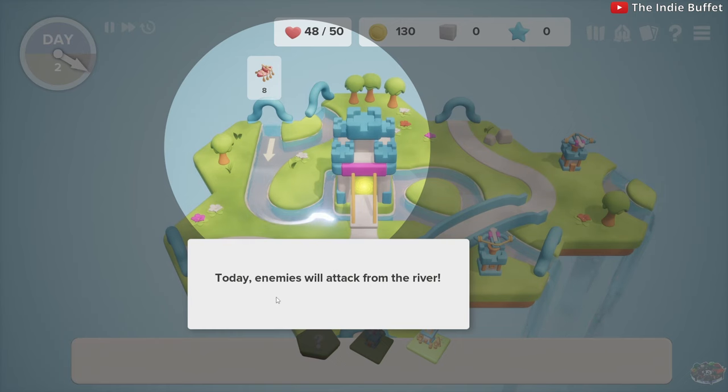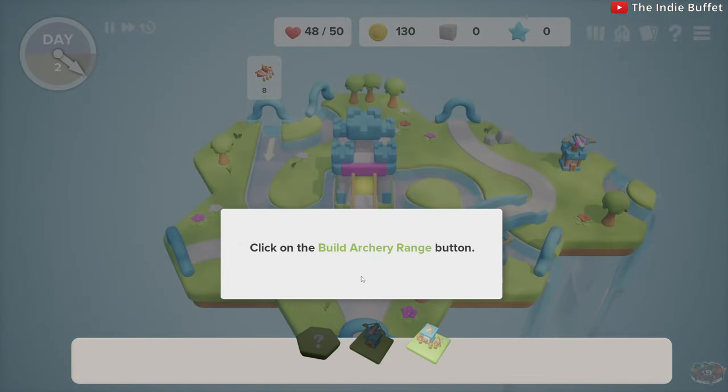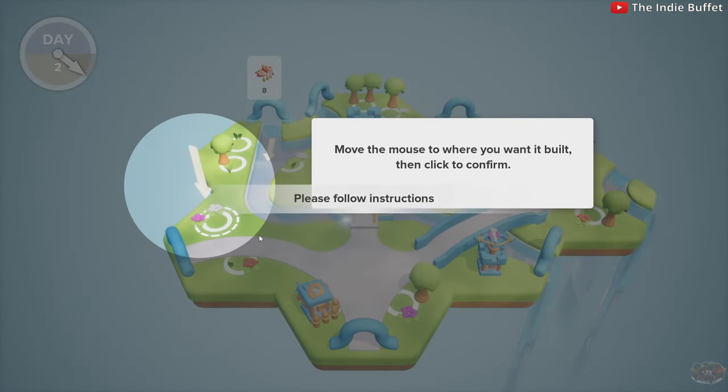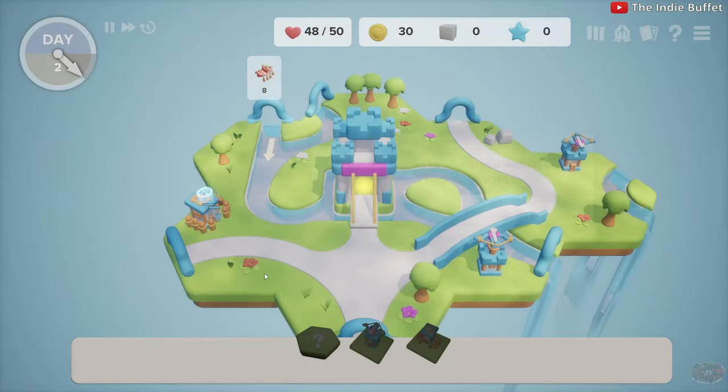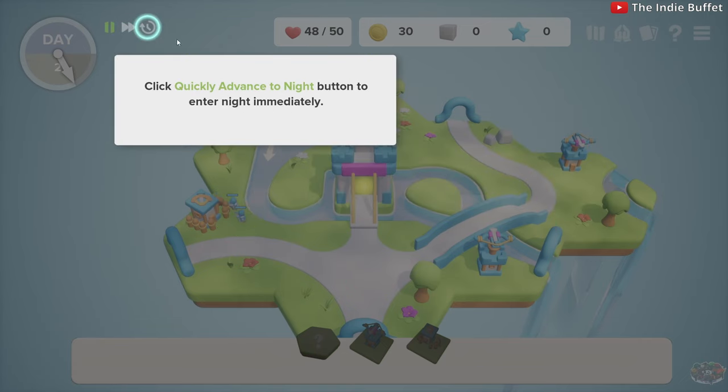All right, let's go. Today's enemies will attack from the river. Let's place an archery range on the riverbank to intercept them. Click on the build archery range. Oh, there. Your archery range will automatically recruit two archers. They will automatically re-recruit when they die. Oh, they quickly advance to knight.